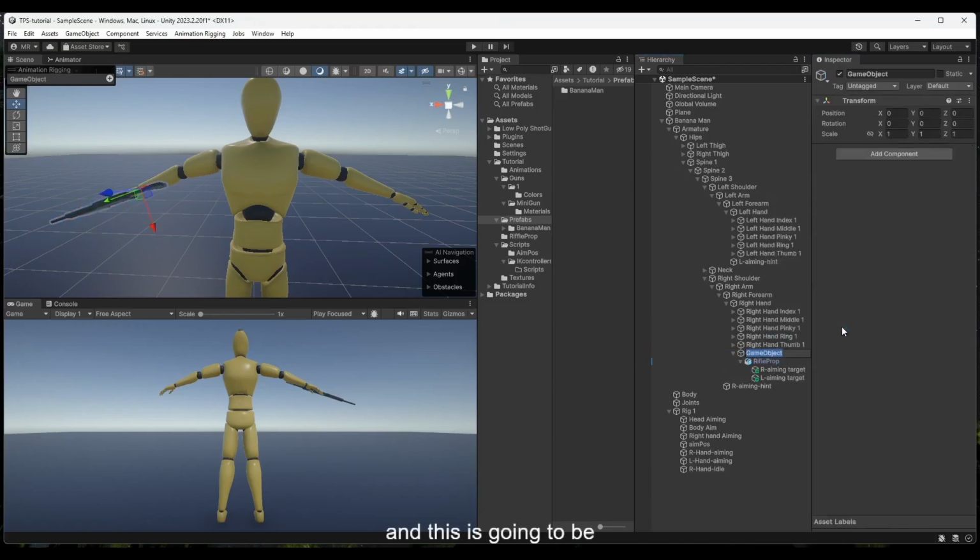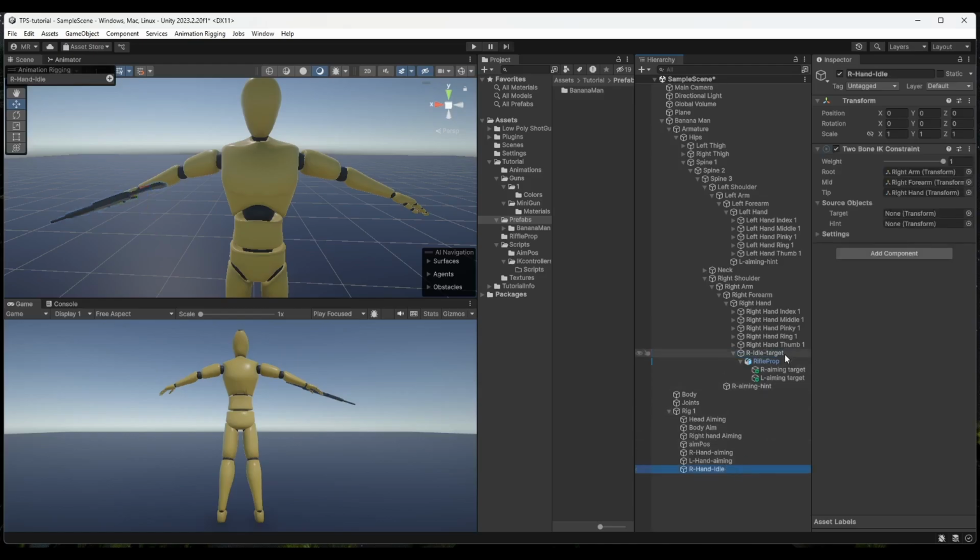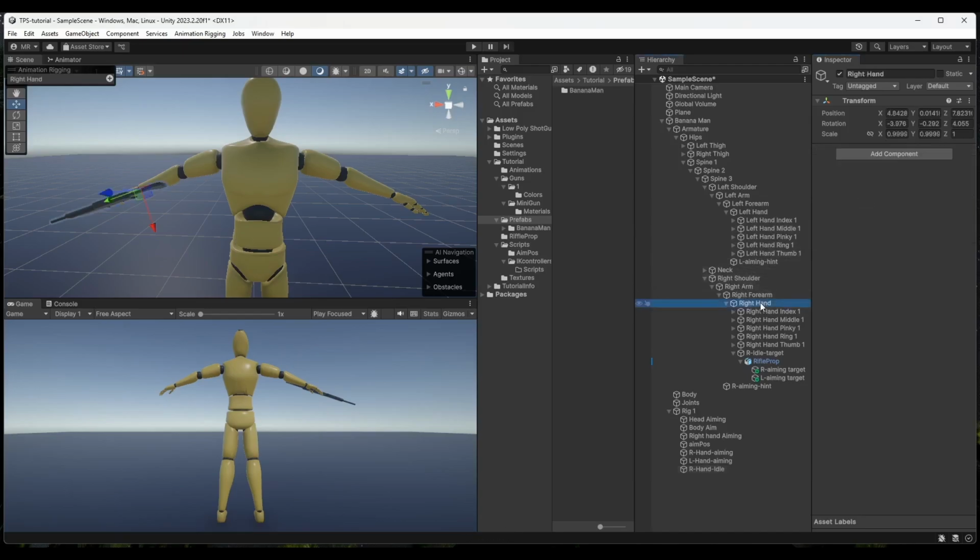This is going to be the right idle target. Right idle target, we'll put it here. And then the hint is going to be on the upper arm. And the hand here, the lower and the upper.